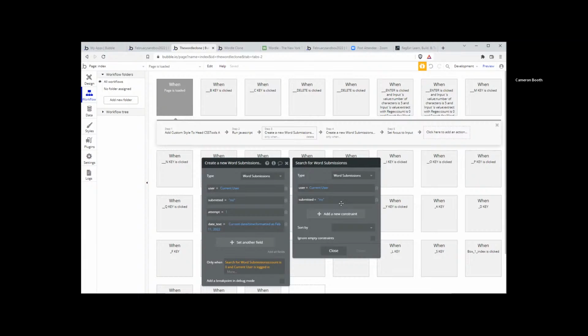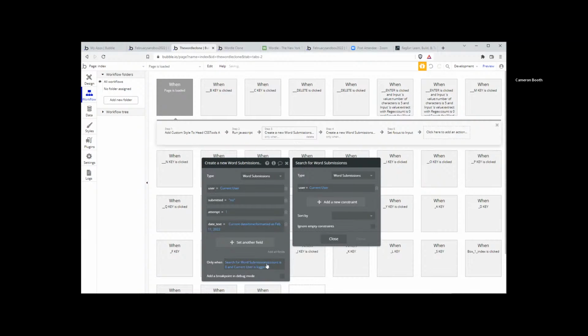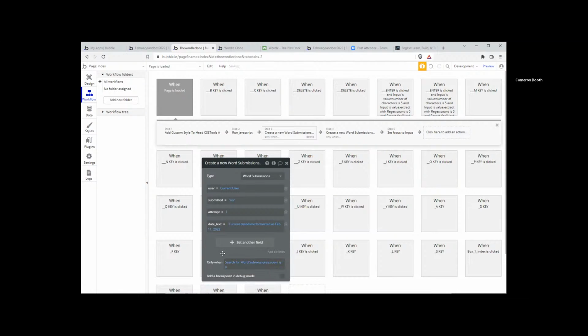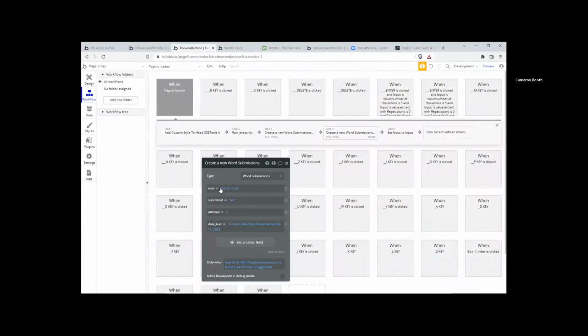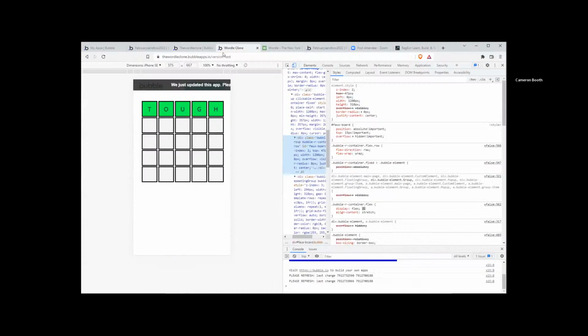Now, what we should probably be doing, in all honesty, is just looking at the user and saying, if the count is 0, probably be the best one. And I don't think we actually need this because we can change the way that this works from when we log in to when we log out. So because it's associated to the current user when we log out, then we're given the option again of filling out the word of the day. I think what's going to end up happening is we're going to create a pop-up to log in, basically prevent this page from being accessed.